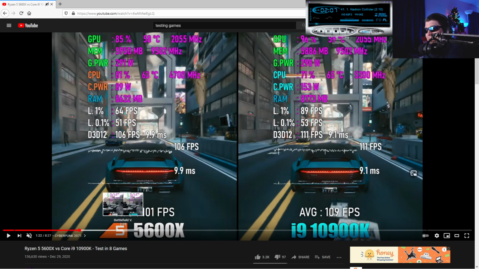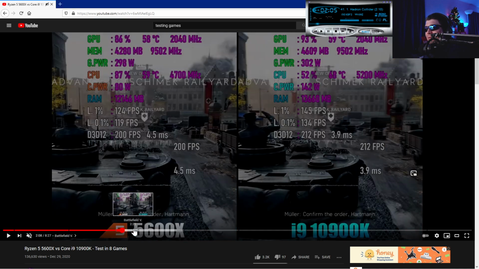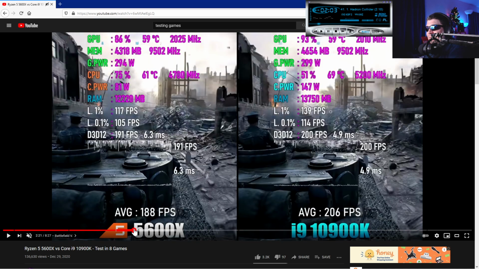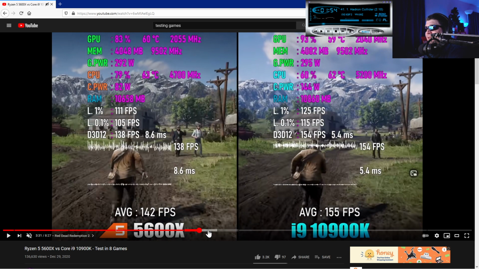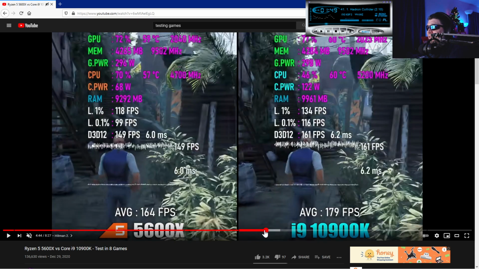So that's awesome. Battlefield 5, move forward, see if we can find a spot where it's lit up a little more. 188 versus 206, it starts to lose, but then again, 81 watts versus 147 watts. How about Red Dead Redemption 2? 82 versus 144. So just in the power differences alone, you see the Ryzen 5 playing ball with the i9. You see these processors doing their thing here, but look at the CPU power in wattage. And you think about what that does to your heat and other stuff.